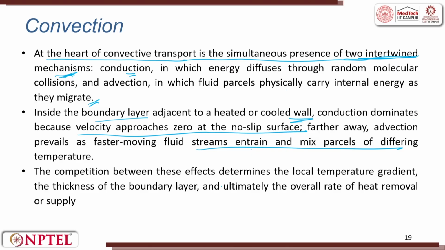The competition between these effects determines the local temperature gradient, the thickness of the boundary layer and ultimately the overall rate of heat removed or supplied. Suppose the thickness is very large, then there is going to be a different phenomenon. When the thickness is very small, there is going to be a different phenomenon. It depends upon the local temperature gradient and the thickness of the boundary layer.